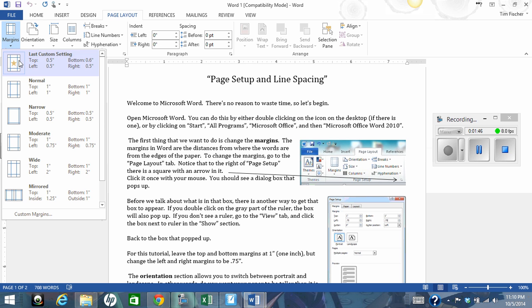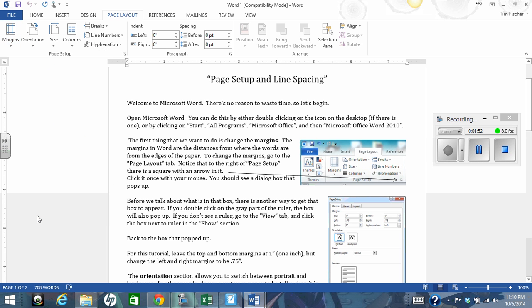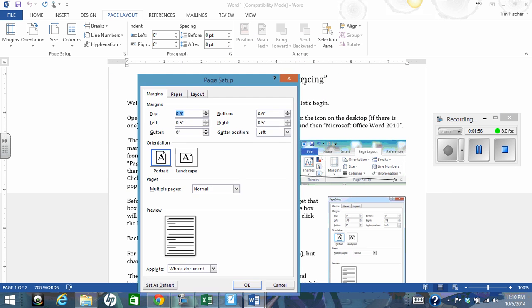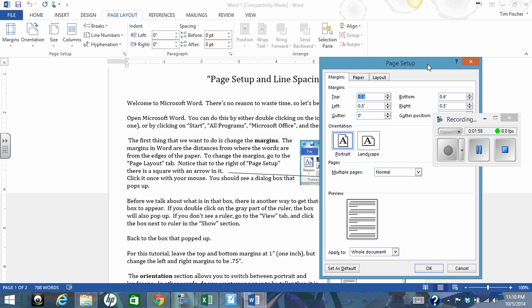If we click down on Margins, we have a number of options to choose right from the start, or we can go to what's called Custom Margins, and we're going to get a pop-up just like this, very similar to what you're seeing on the screen. Margins allow you to change the numbers on the sides, top, left, bottom, right.